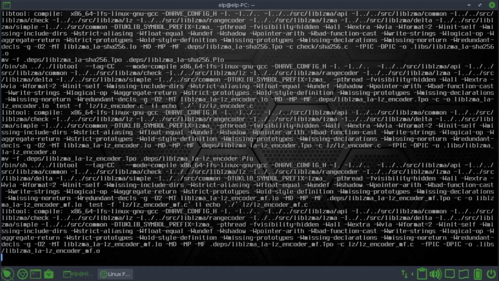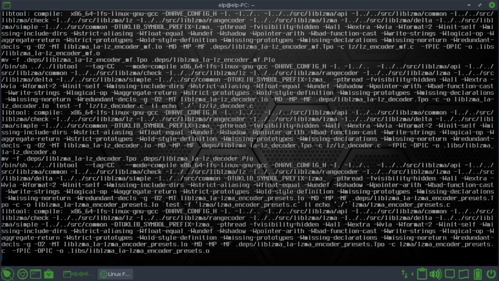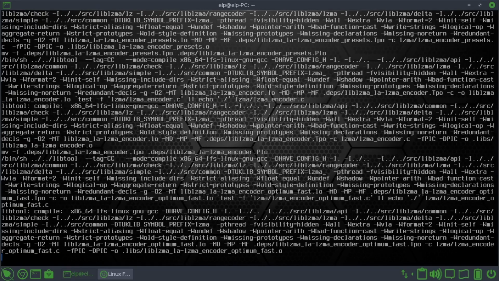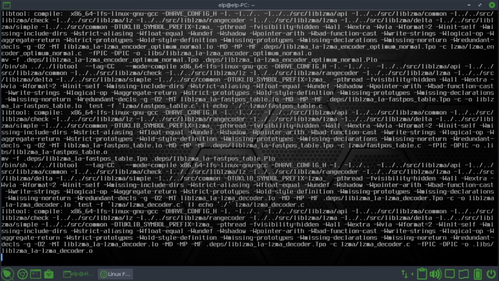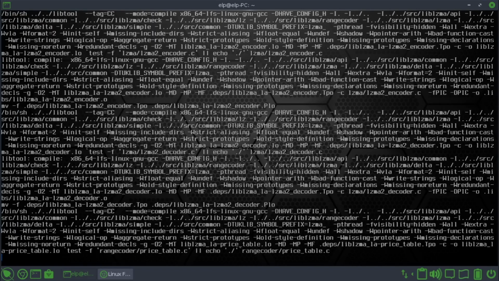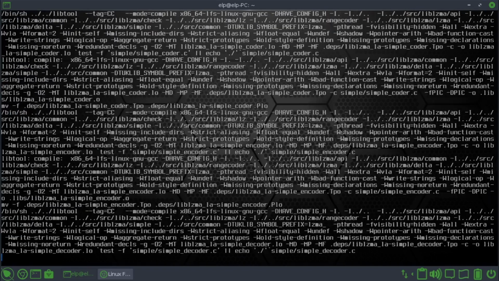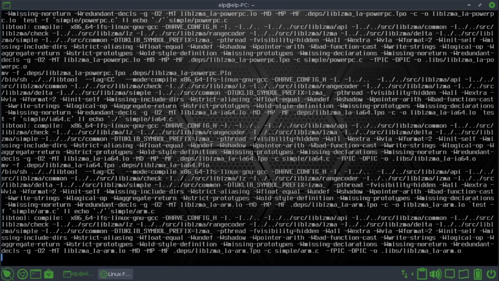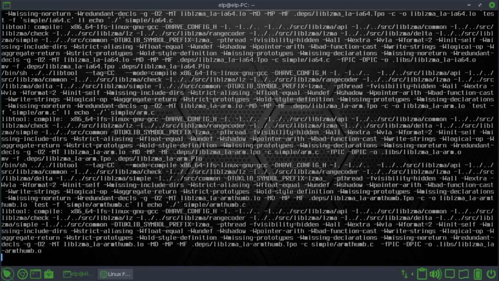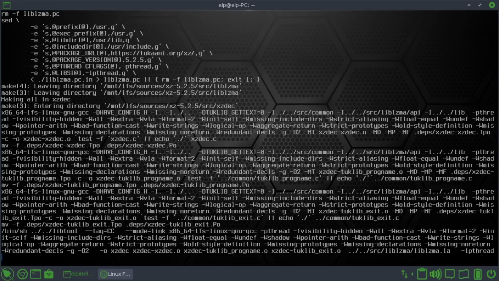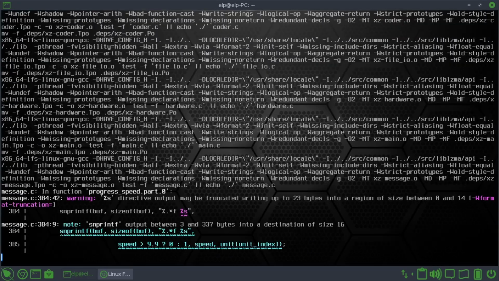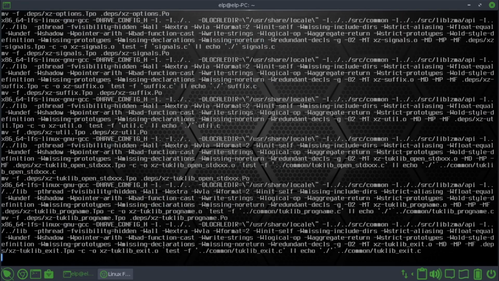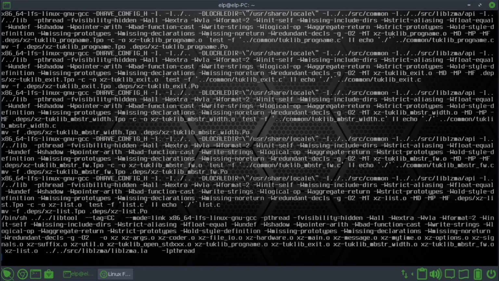As a developer, building things is fun. So yes, you should have a bit of patience in order to see everything compiled in front of you, and it gives a sense of fulfillment that you are able to build something from source rather than just downloading and using the applications.